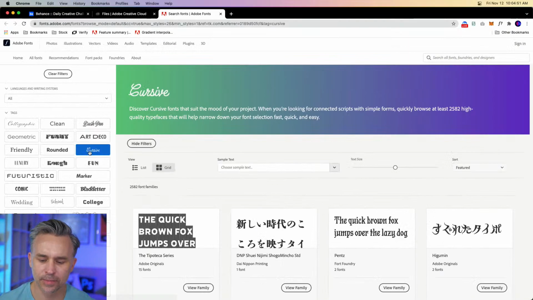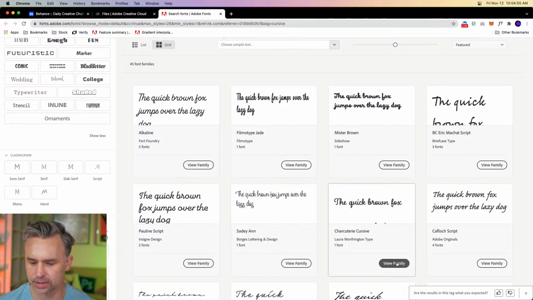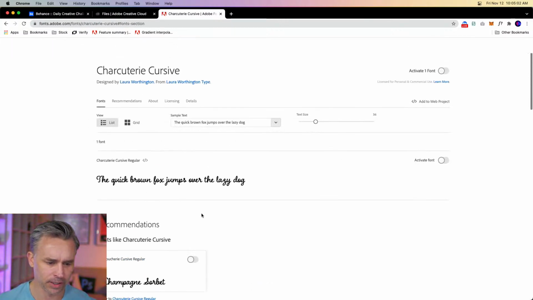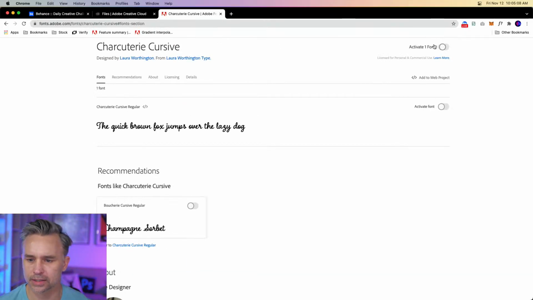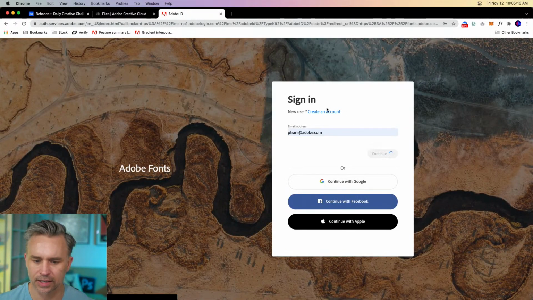We could have as much fun with this as we want. So we could jump into, say, cursive fonts, for instance. This charcuterie. Hey, why not? Viewing that family, it gives you recommendations, so fonts that are similar to the one you're currently looking at. And from there, I can activate that font. Oh, shoot, I got to sign in. That happens.